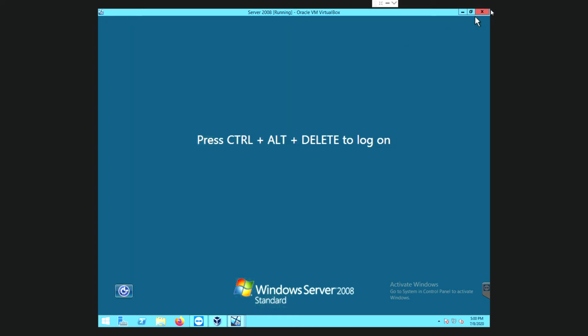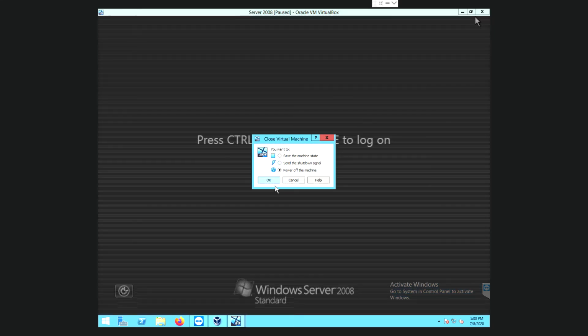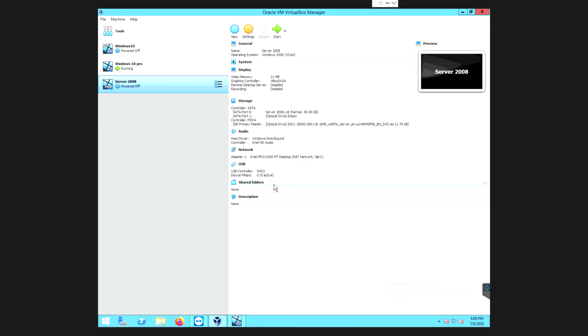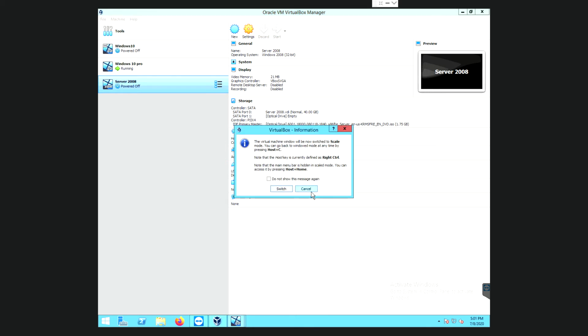Okay, so I'm going to have to shut this off again because the machine is in scaled mode. I can't get to Control Alt Delete. So here I'm going to click on Start again. And then I'm going to click Cancel and the machine will start.